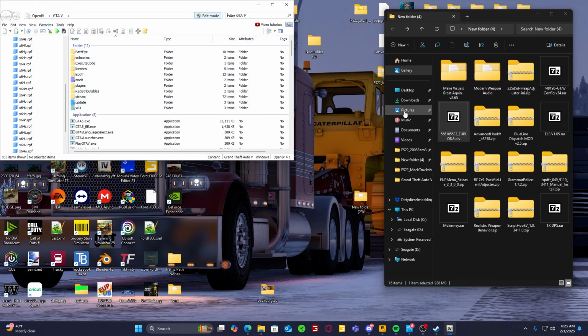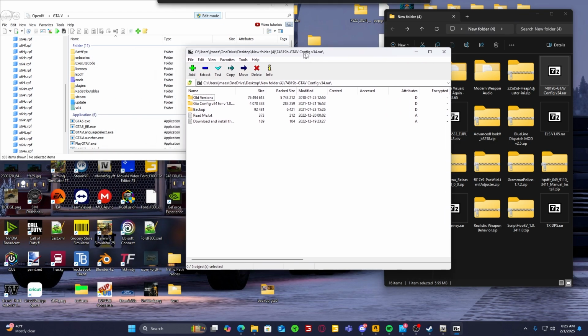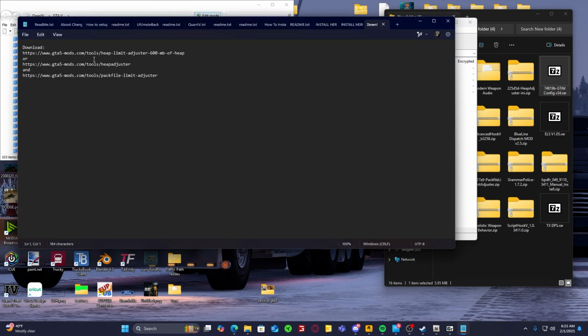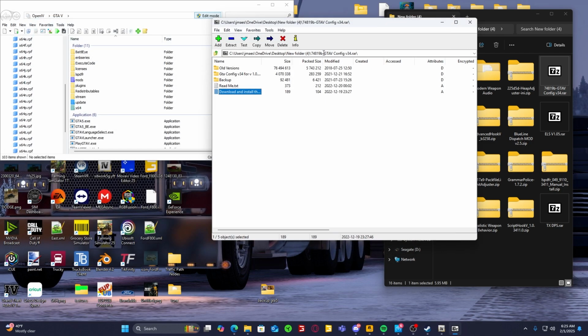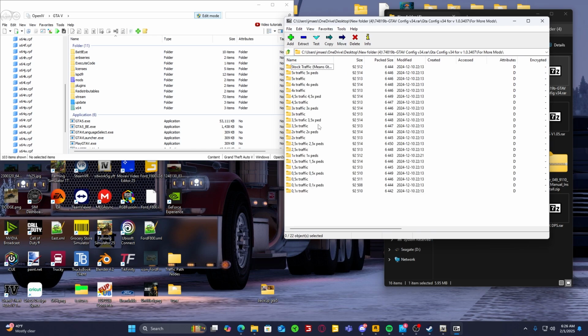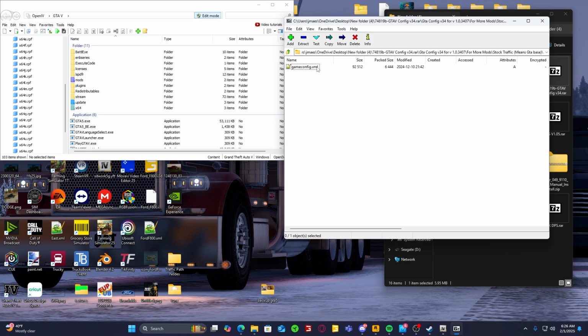As that now was done, that is the EUP LNO. So what you can do now is we will go up here to the GTA 5 config folder. We already have those downloaded, so you'll go to GTA 4 V34 for more mods, and we will do stock, which means GTA base, and you will go to game config.